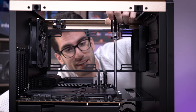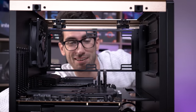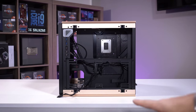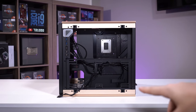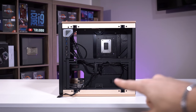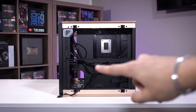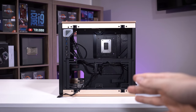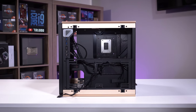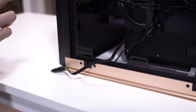We'll install the AIO bracket once the AIO arrives — I forgot that this is LGA 1700 so it needs a different mounting mechanism. Now we're going to wire up the SF cables back here. Unfortunately, this case leaves a bit to be desired in the cable management department, especially considering you could potentially put a graphics card here. You've only got two large cable guide clip things, so you have to route pretty much every cable through one or the other — there are no other zip tie or tie strap points.